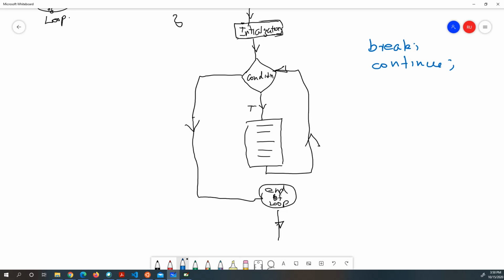When we have initialization and the condition is true, we will go inside the loop and execute all the statements. And if you find a break statement somewhere, it will directly stop the loop and go to the end of the loop and continue after that, executing the instruction which comes after.